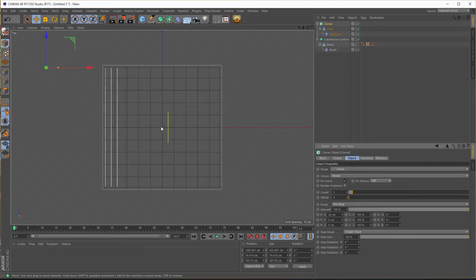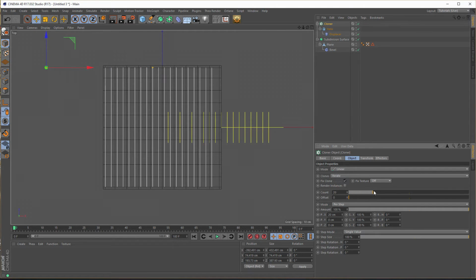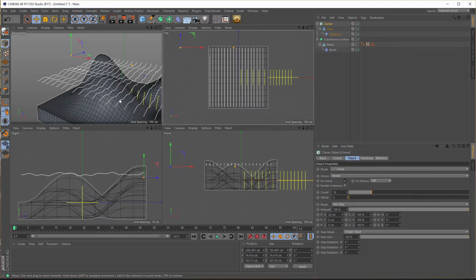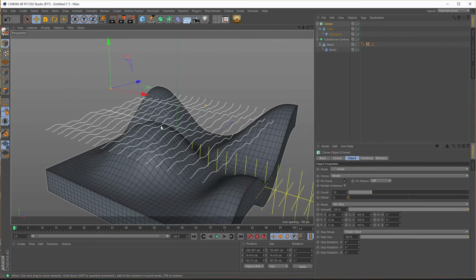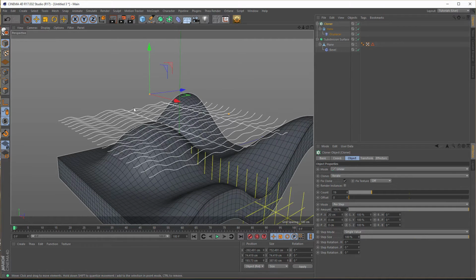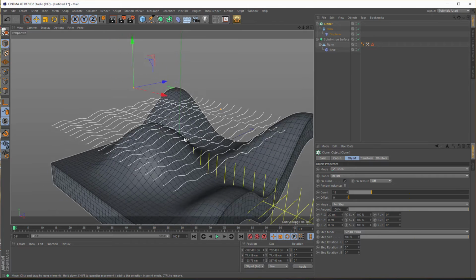So good, that's nice. And we need. It's too much. It's too many. Okay, here we have 20, and let's say here 22. Yeah, that's okay. But now we see a small problem. We have on each spline the same noise, and that looks boring.